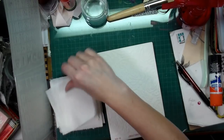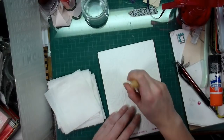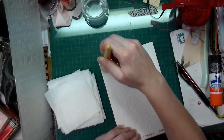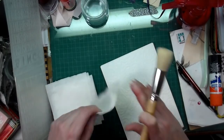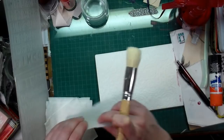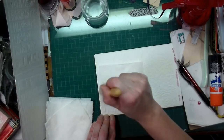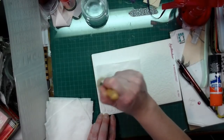And yeah, so then you need one of those brushes or something that you'll be able to tap. So then you also need water, and basically it makes the pulp of the paper adhere to each other. And I've seen Eileen McInnes do that to make some charms with molds and stuff. And I did that some time ago, and I need to do some more because I used them all up.